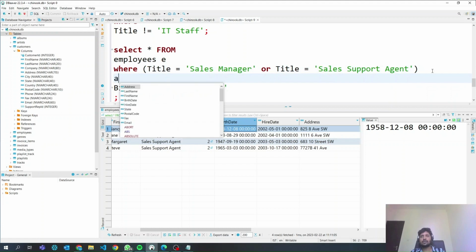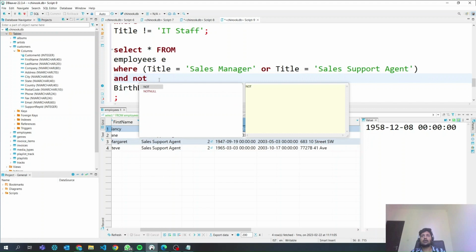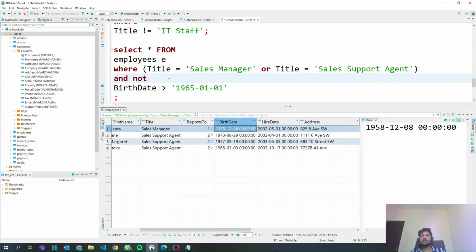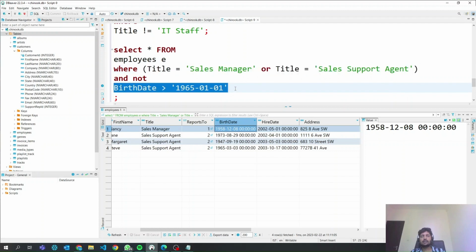So this will make a single condition. Then we have to use AND, because we need to filter people who are not born after 1965. We use NOT here. So here where the birthday is not greater than 1965 January 1st. So once again I will repeat, this is one condition, this is another condition. So we need to separate both of these conditions.